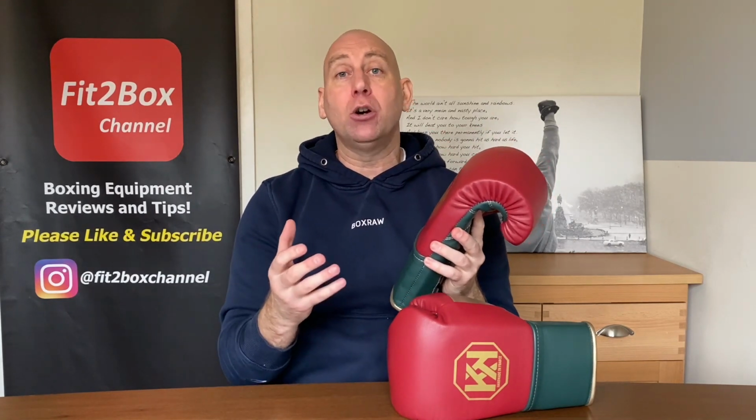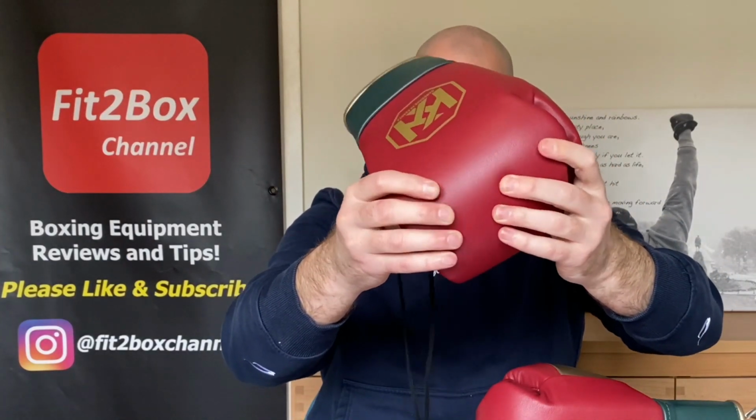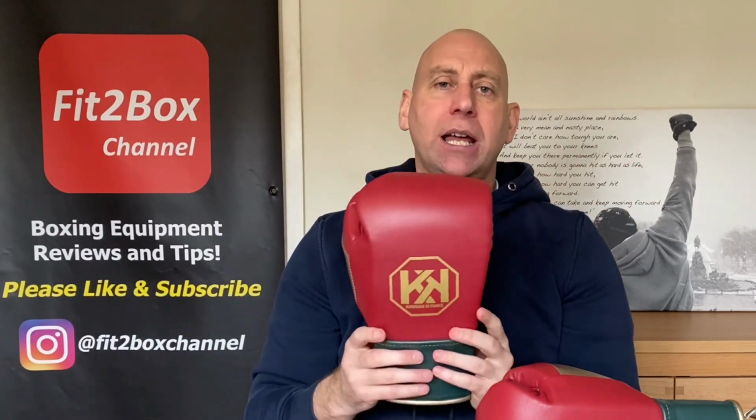I know that they're the only gloves that are made in France, but to be fair, if there were any other companies that started to make gloves in France, they would have to go a hell of a way to meet what Patrice is doing with these gloves. So if you like softer, well padded gloves for your sparring, and you like that flat punch surface for your bag work and also for your sparring, then I think you'll find that these gloves may be something for you, because at the end of the day they're very different from any other gloves out there, but that doesn't mean that's a bad thing.